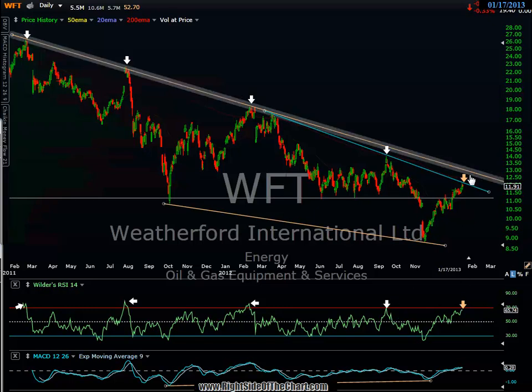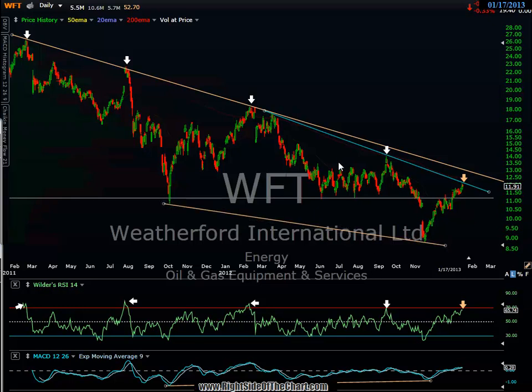So again, caution. What I could see happening here, we could possibly take out this blue downtrend line, push up to this key multi-year orange downtrend line that really defines the pattern, and at that point we'd probably have the RSI at 70 or above, especially if that happens in the next few weeks without any pullback. So one to watch for either a short trade off that line if we do get overbought and the sector confirms a short, looking at the sector charts.